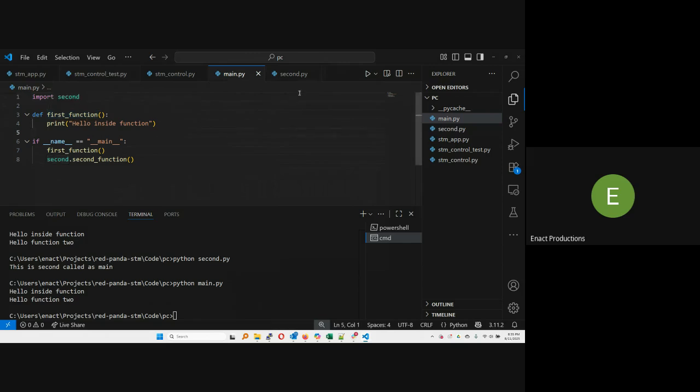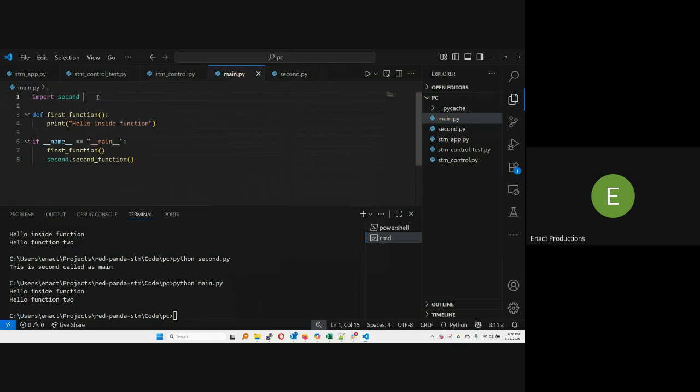But if you're worried about stuff like function name collisions, just import it as this, and then you can just do second, you can just call it directly. And then lastly, sometimes you see this where you give it another name, just a shorter name.